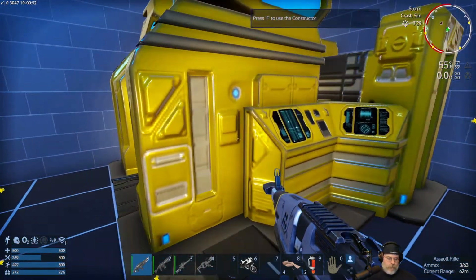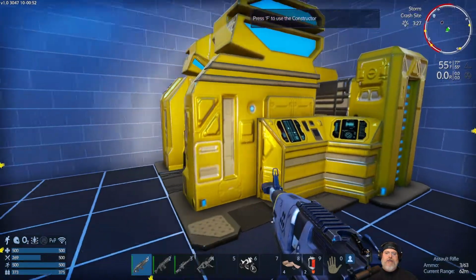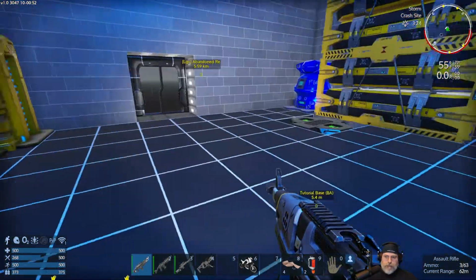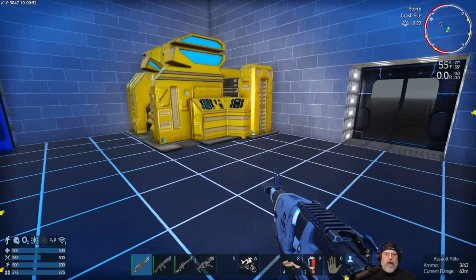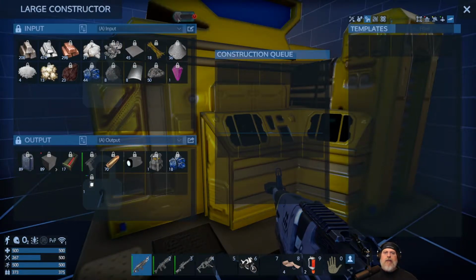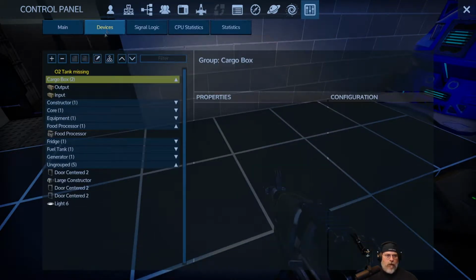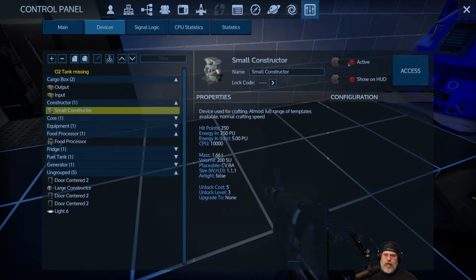Okay. Now, before we leave the base, I'm either going to queue up some other stuff that I need to make so it can be manufacturing while I'm out and about. However, if I don't have anything in particular that I want to make right this moment, it's best to power down your device. You can either do that by accessing the device directly and turning its power off, or you can do it from the P menu, go to devices, find whatever it is that you want to power down, and you can also power it down from here.